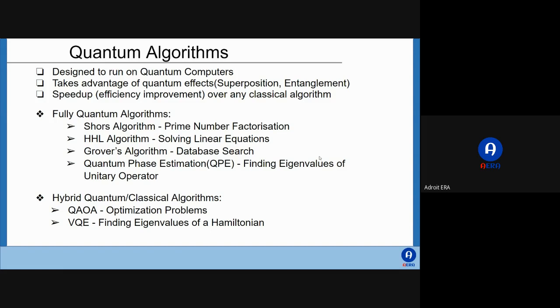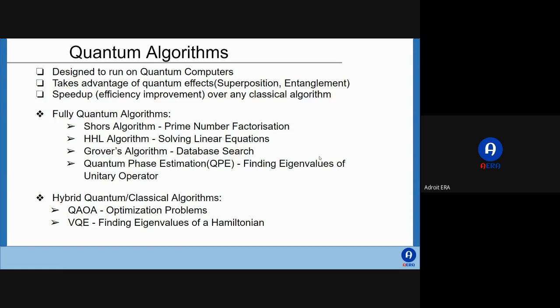Okay, so then Grover's algorithm. For example, there is a set of data, such as odd numbers and even numbers, and you need to find a particular number which is odd. If you want to choose an odd one out from a particular data set, then we use the Grover search algorithm.